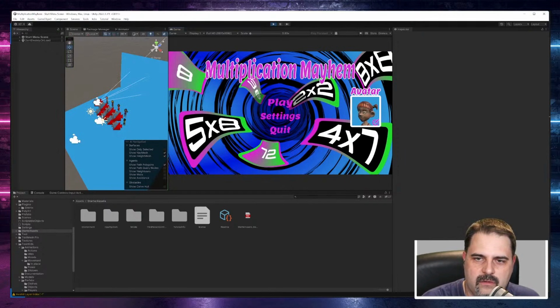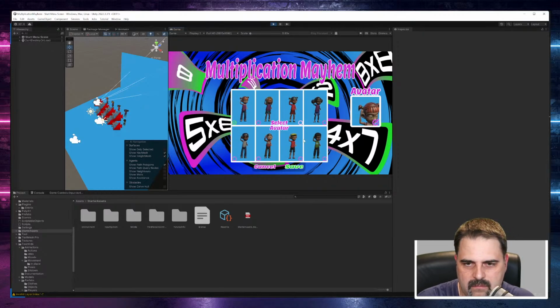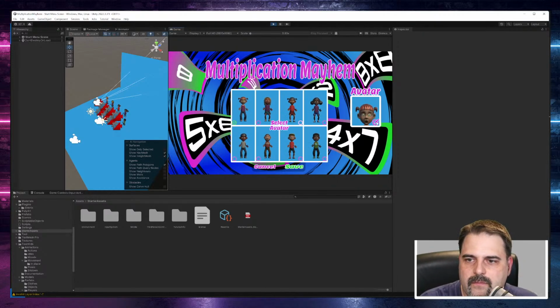What I'm working on, I just added this Multiplication Mayhem screen, and I'm able to pop up another screen where I will be able to select which character I am, which is not working yet. I will add all the code behind it right now. Yesterday I created all this selector, and I have to make sure the characters are not doing exactly the same thing. Yeah, the surprise one, maybe I should take that animation out.